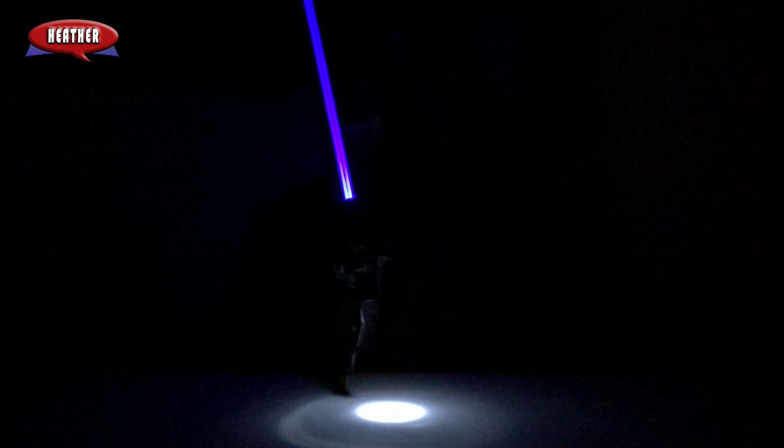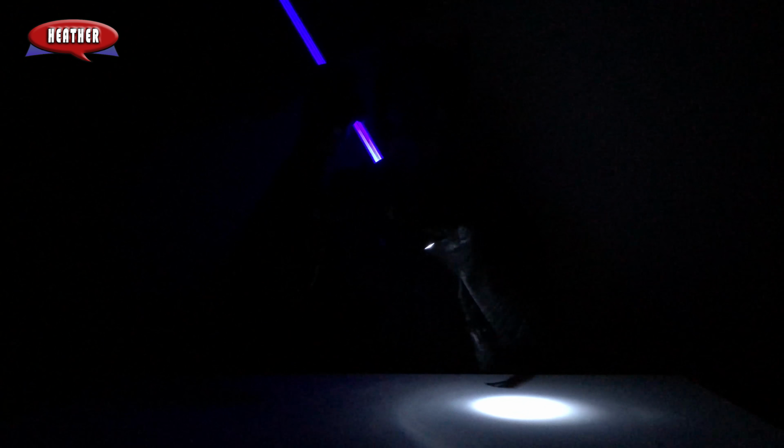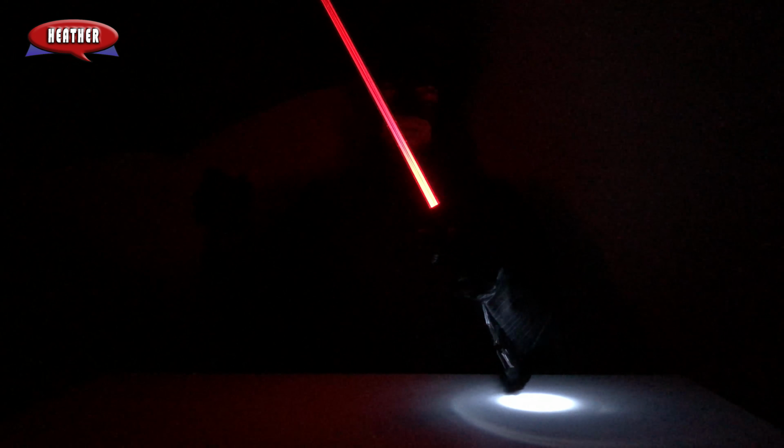You know what's the best part? Let's change the color. Blue, orange, pink, or purple. White. Oh, how about that? It also changes the color. Then, you know what's the best part also? Since this is a lightsaber umbrella, if you're going somewhere else, you can also have your own mini flashlight. How about that? It's really awesome. I like it. It's really cool. Now let's change the color to, I don't like green, I like red.